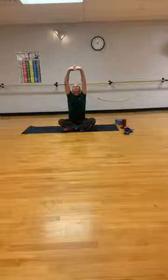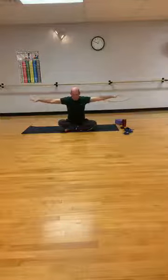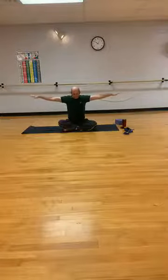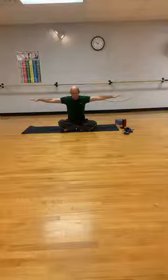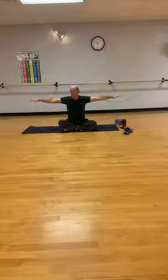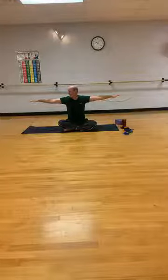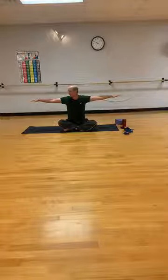And then with your next exhalation, let's bring the arms down to a T shape. We're going to spread the fingers out nice and wide here. Feel the weight of the arms. And then with your next exhalation, we're just going to turn the head to the right. We're going to work the neck here a little bit. Just stretch the neck, look on the back of the right hand. Nice deep breath. Feel the stretch.